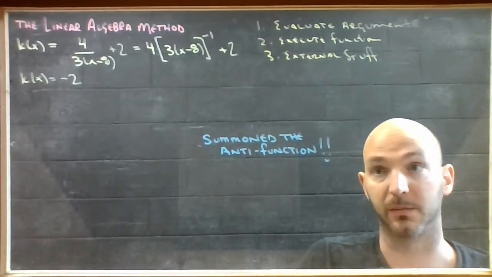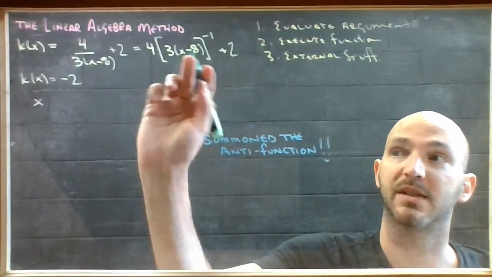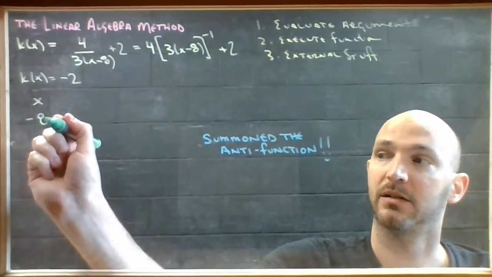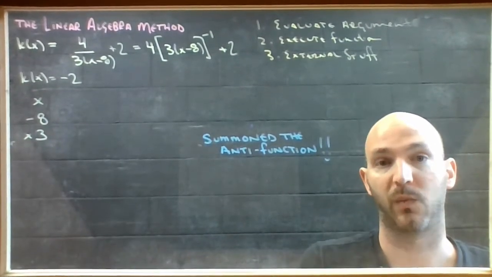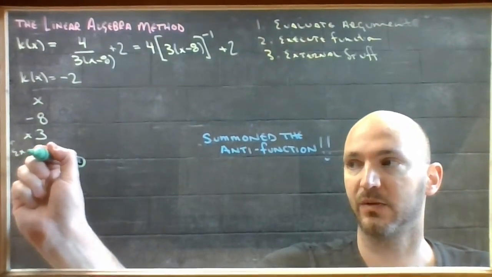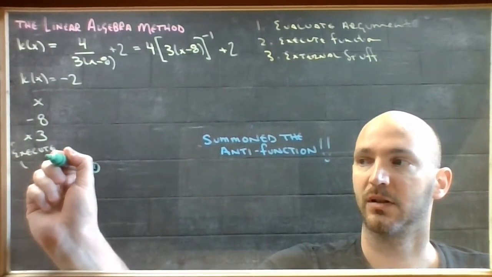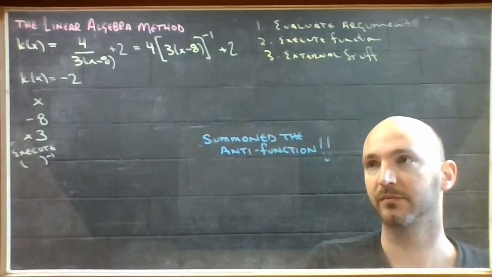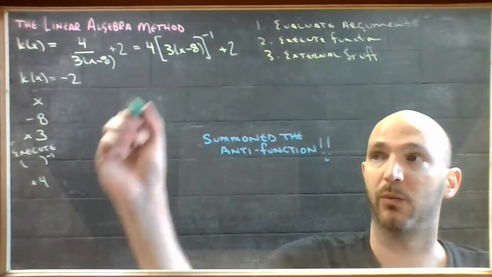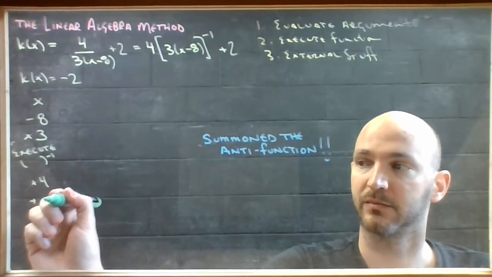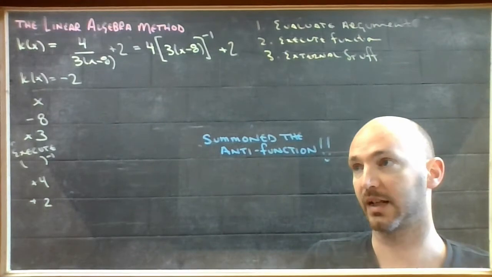All right, so list of steps. You start with the x. The first thing you do is subtract the 8. Once you subtract the 8, you multiply by 3. Once that's done, you need to execute the rational expression, execute whatever to the negative 1. Once that's done, you multiply by 4, and once that's done, you add 2. And allegedly, that's going to give us negative 2 as an answer.